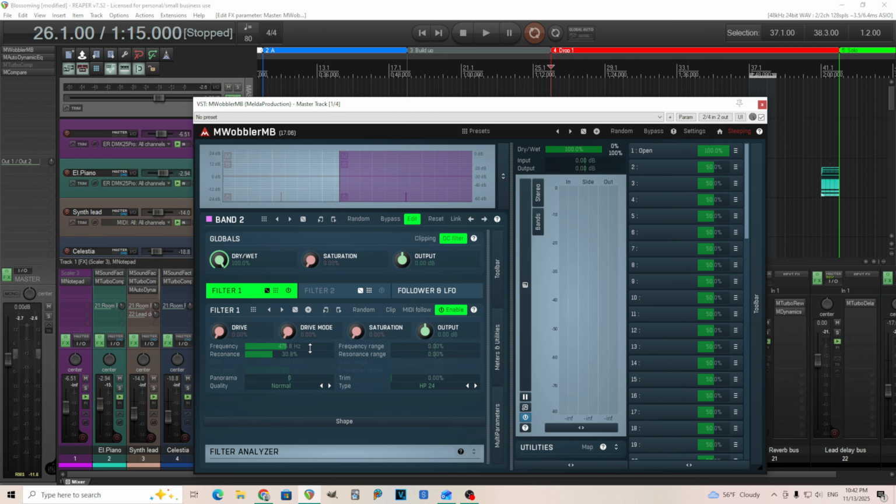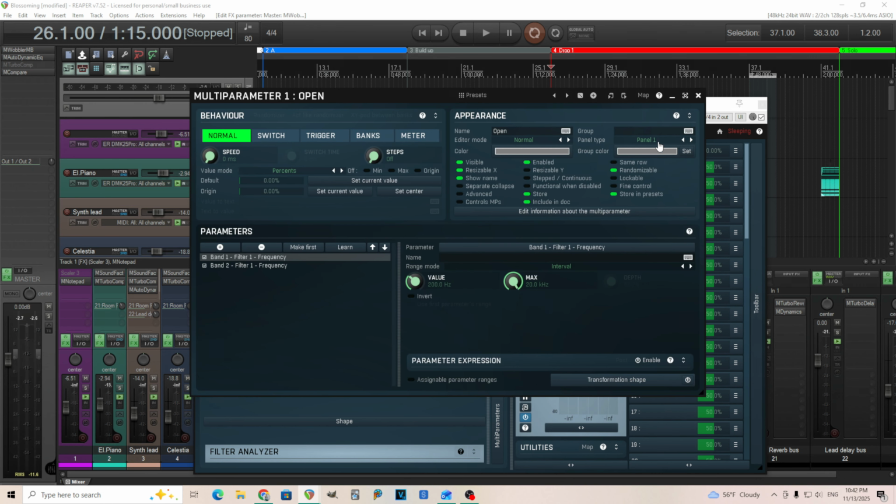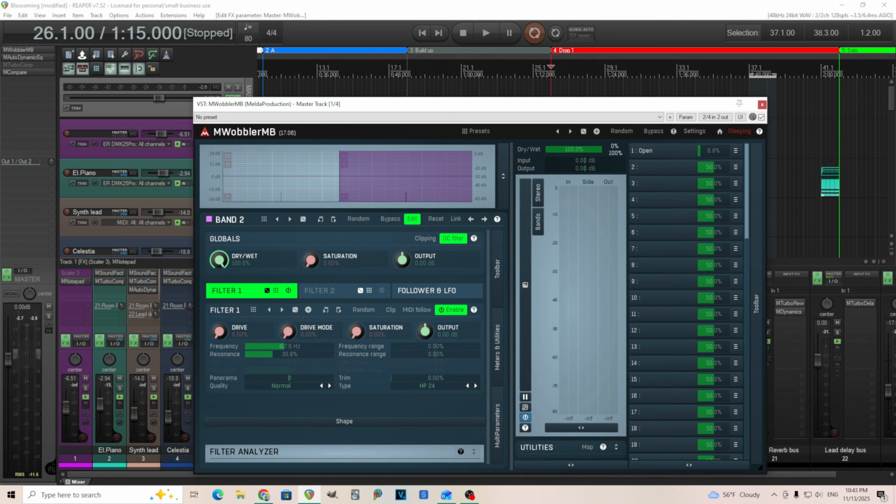Let's just erase this so we can start all the way over. Pretend I didn't mess that up. We're going to start at around 500 or so, like this. I'm going to click learn here, and I'm going to bring this all the way down. I get confused sometimes with these low pass and high pass filters. So that way, when I reverse it here, click invert for filter 2. As I do this, it's going to become more open and let those lows in. So let's hear this to make sure it sounds all right.